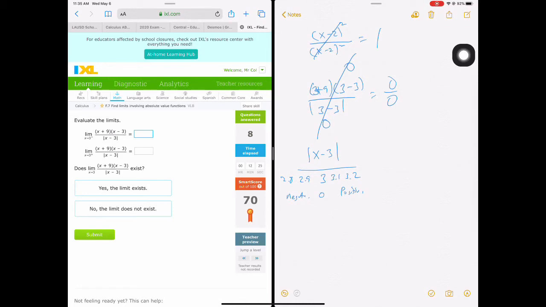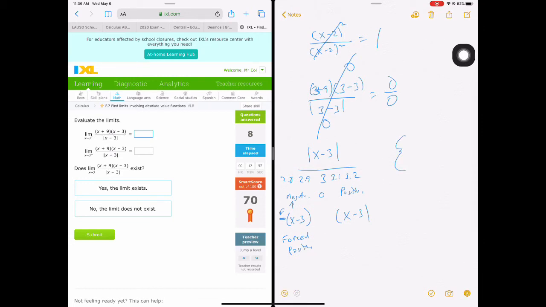So I'm going to go ahead and write it out for us. On the right side, we have x minus 3. We don't need the negative sign there because we know it's going to be positive. So absolute value is gone. On my left side, I need to make sure I include a negative there. I'm going to force a negative because I know it's going to be negative, and I'm going to force it to be positive. So in essence, we're pretending we have an absolute value sign without that absolute value sign by forcing a negative sign on it. But this, again, doesn't happen throughout the whole graph. This only happens when the x value is less than 3.